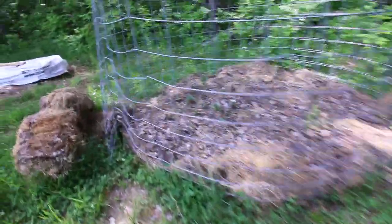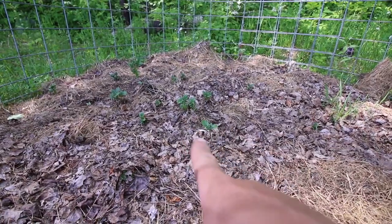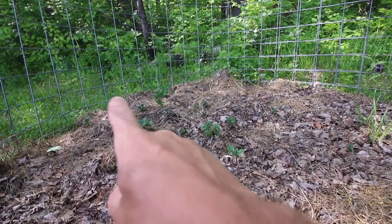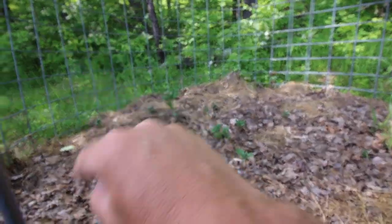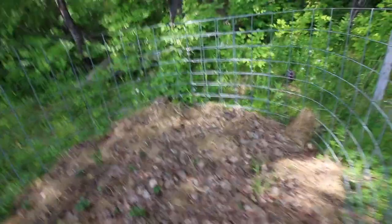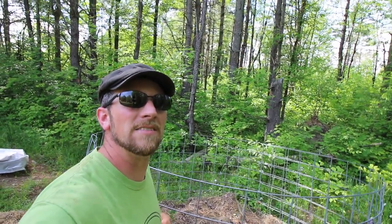While we're close to the potato bin, let's go check on them. They're doing pretty good. 1, 2, 3, 4, 5, 6, 7, 8, 9, 10, 11, 12, 13, 14, 15, 16. They really seem to be liking this warmer weather, which is awesome. I can't wait till they get a little bit taller so we can put another layer of spent hay and leaves on the pile. And I'm looking forward to some nice fresh potatoes this growing season.